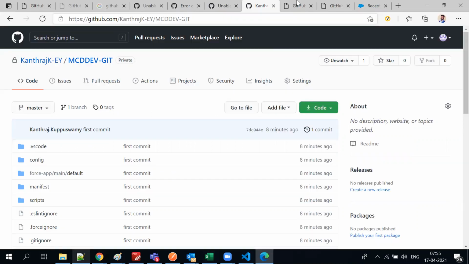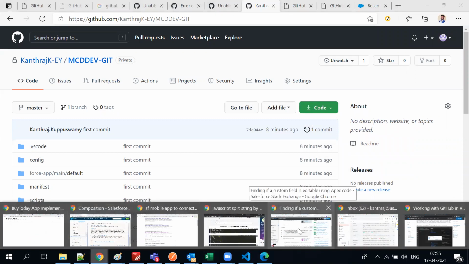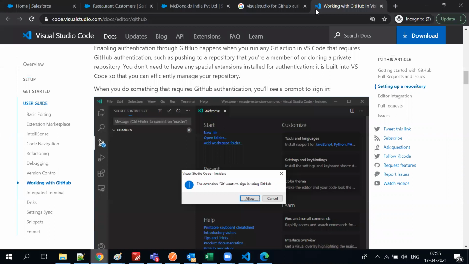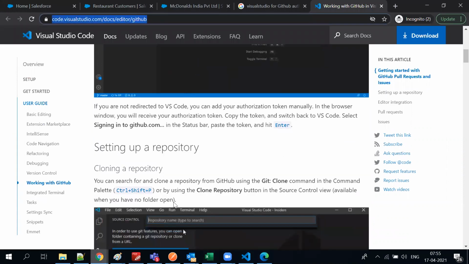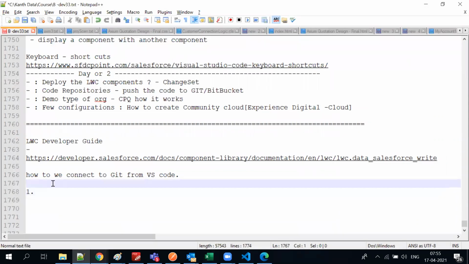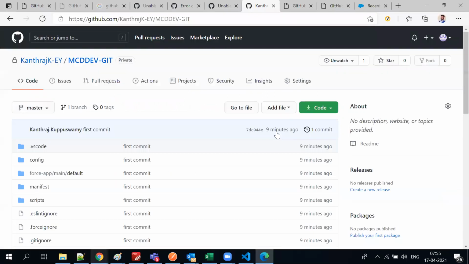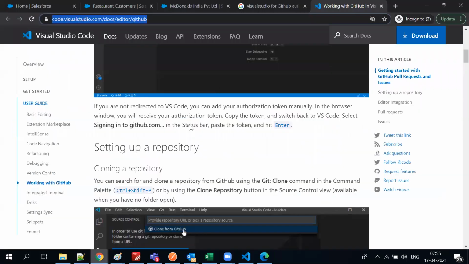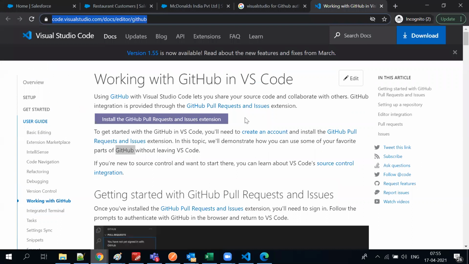I would say first refer to this, which worked out actually. The reference link we have here, and the first thing is we went to this extension. Firstly we have to install this extension.